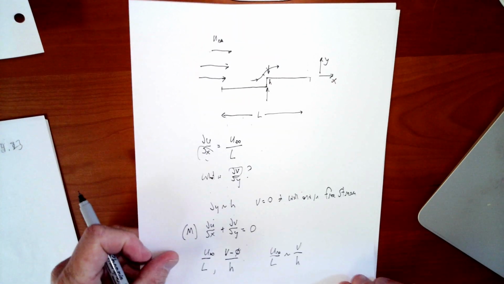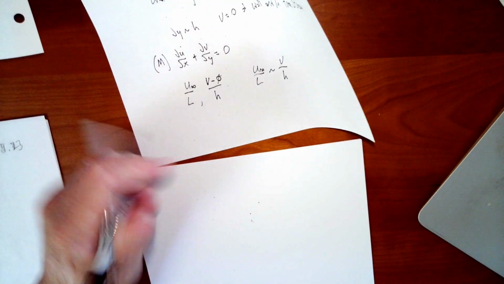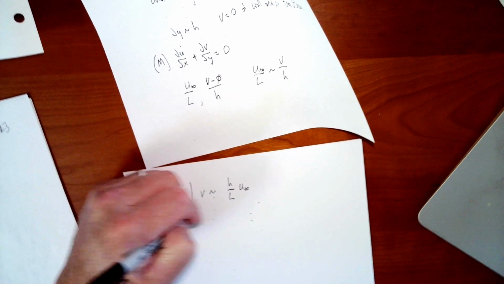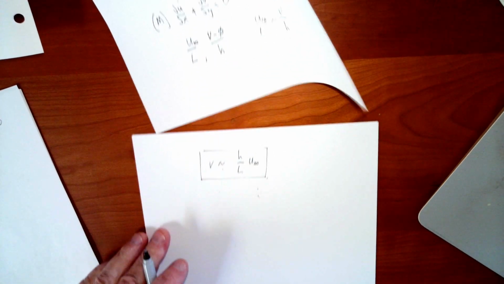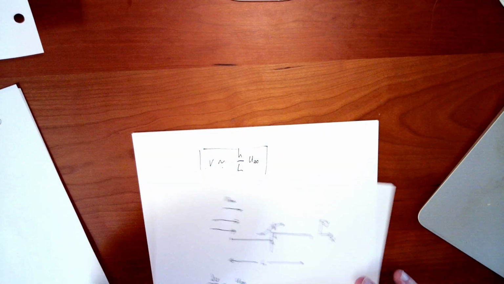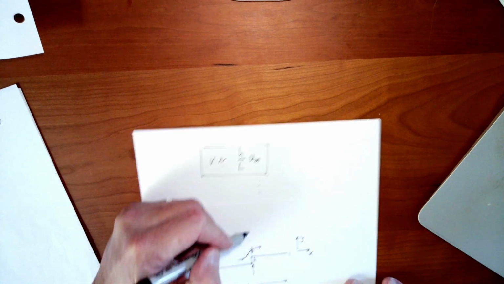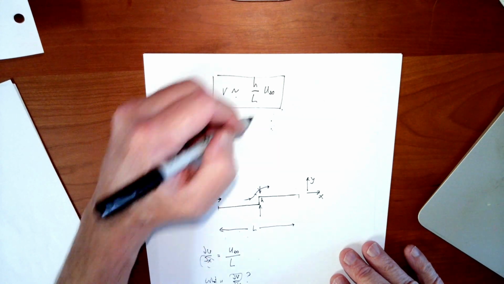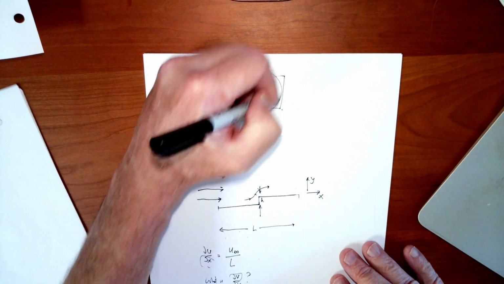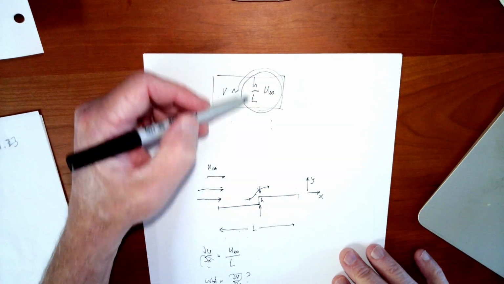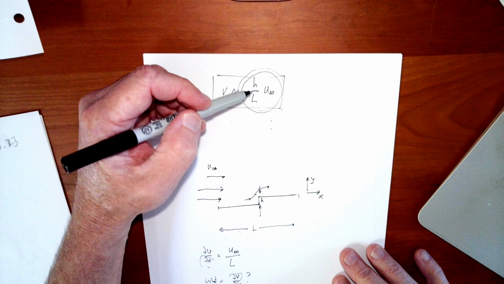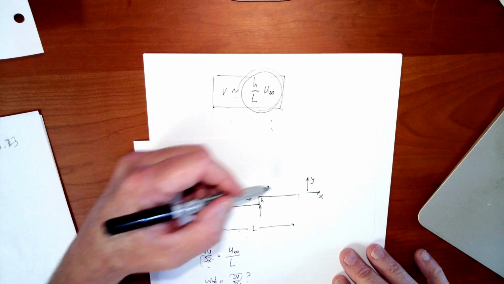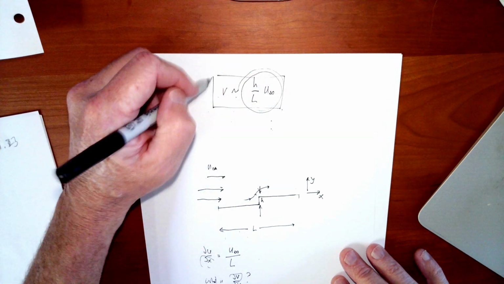We don't know v, but we can say that the scale for v in this problem is h over L times u infinity. That's our scale. So here's a good engineering result. Do we know what v is here? Not exactly. Do we know the fastest velocity upward in this problem? No, not exactly. But it's going to be, we think, about this big. It's going to be related to how h and L are related to each other times u infinity. As drawn, it's clearly going to be much smaller than u infinity. It's just a little bit of upward velocity here to get over the hump. But this gives us a sense for how big it can be.